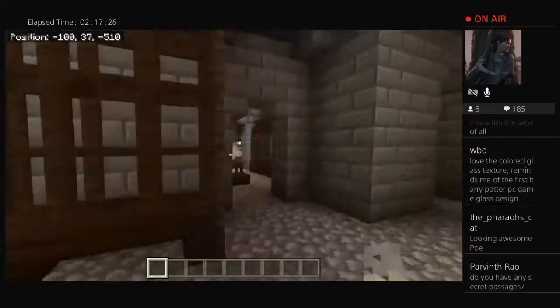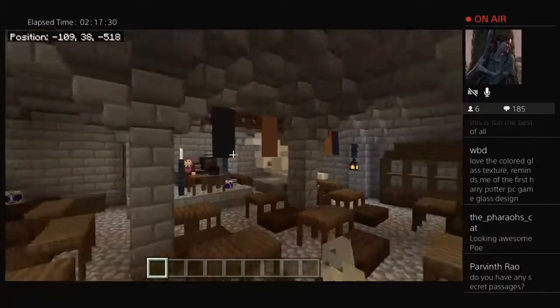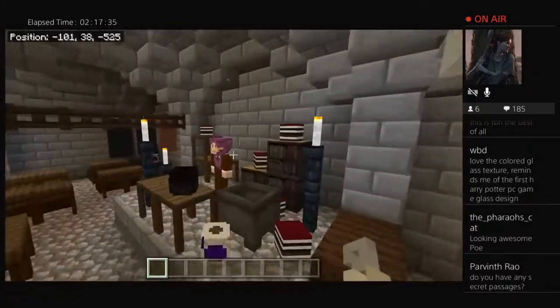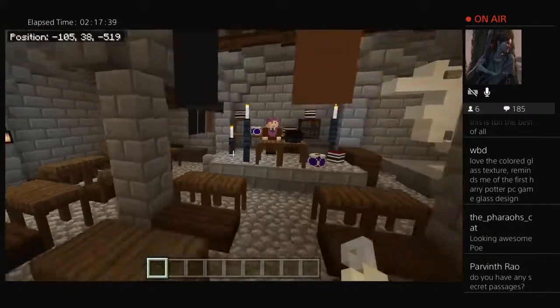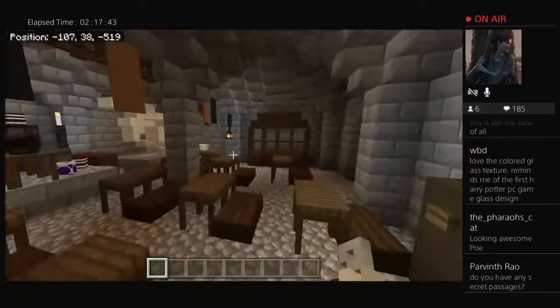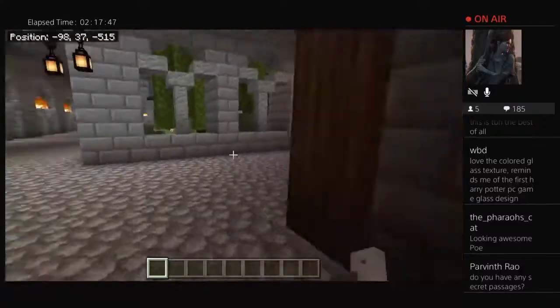And this is the original Defense Against the Dark Arts class from Sorcerer's Stone. Again, Quirrell has no lines for some reason. I believe Chase did this, and he did a really good job, actually.